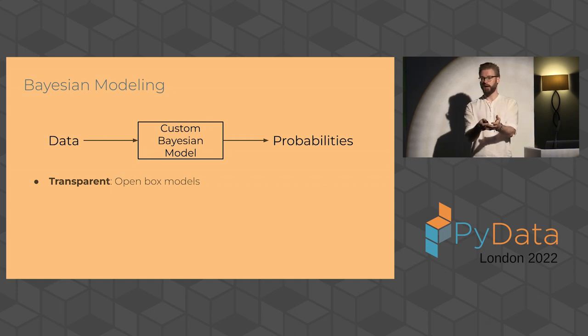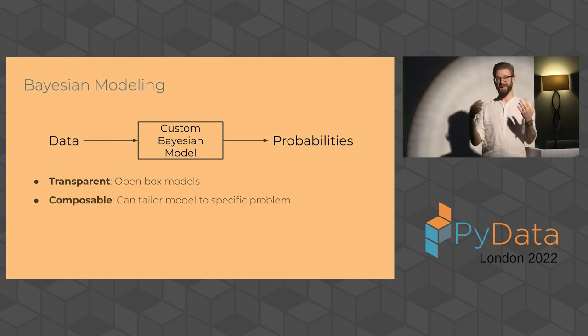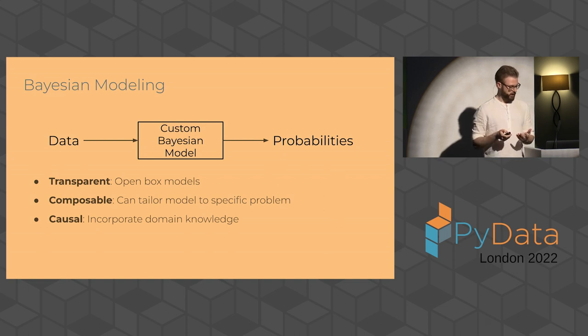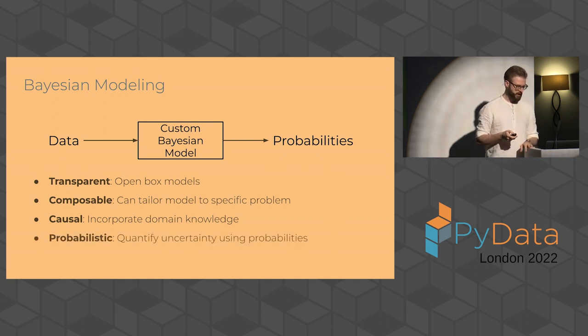And I just can look at it and investigate and really communicate it to other people. That is really important. It's composable, meaning I just assemble a model out of very simple building blocks. It's basically the Lego approach to doing statistical modeling where we just have these individual probability distributions. We plug them into each other and we can that way build very flexible models on all kinds of different things. And it has the ability to work in a more causal way. So if I know how my data was generated, I know something about the generative process. I just incorporate that, that basically becomes my model. So it's a generative framework.